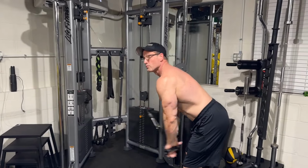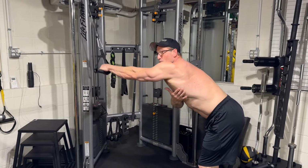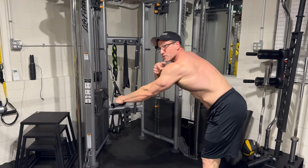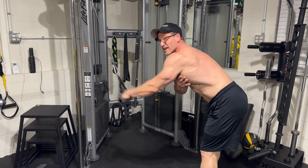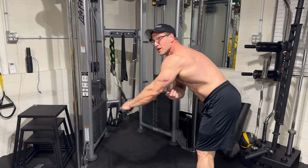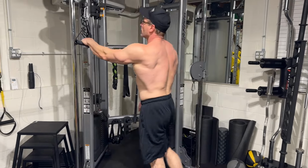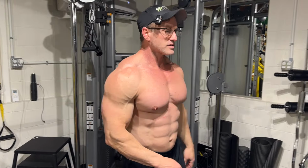Pullovers, like so. The idea is to pull right here with your lat. Boom. And it is one joint, it's your shoulder, so it could technically be an isolation exercise, but you better believe you're getting some tricep work in there as well. Okay, that's the one isolation move for back. Let's roll on right to the compound moves.